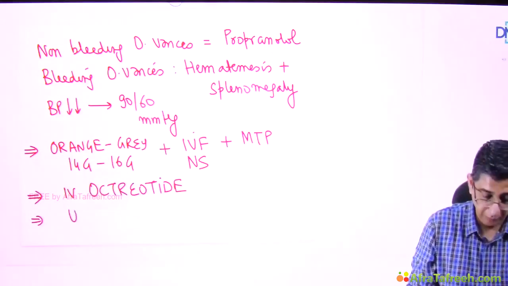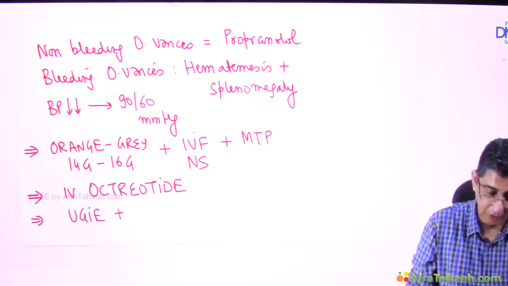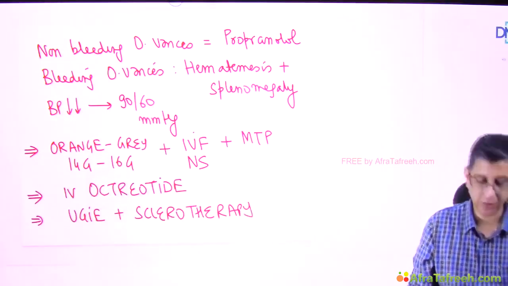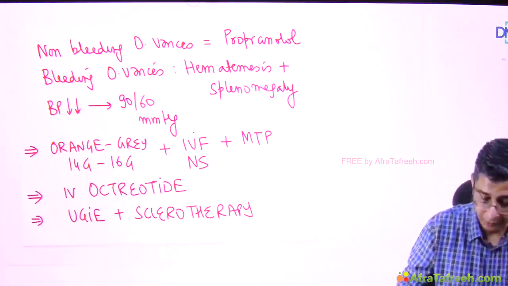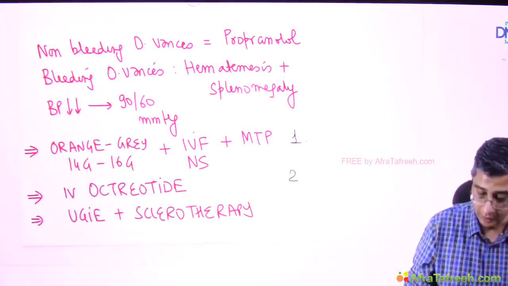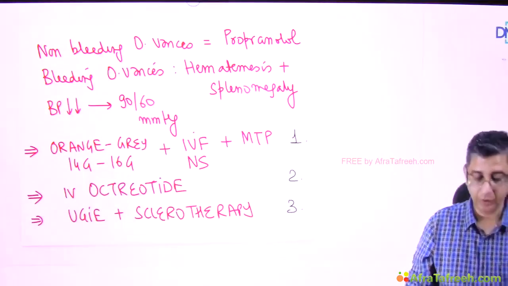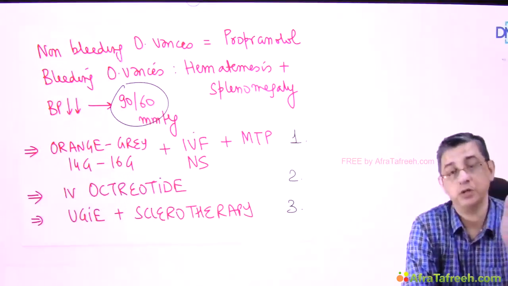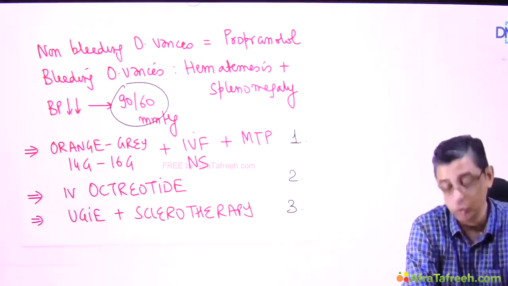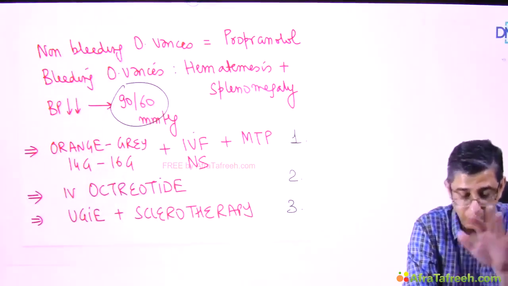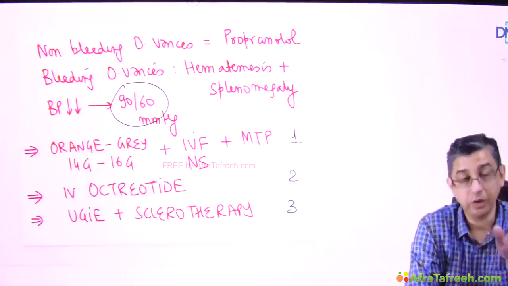Now, you will be performing an upper GI endoscopy in the patient, and you will inject a sclerosing agent into the veins so that they do not bleed ever again. That is sclerotherapy. So the steps to be followed are: first, fluid resuscitation, massive transfusion protocol. Ensure that the BP does not come back to normal 120 by 80. We need permissive hypotension. I don't want the BP to suddenly spike to normal values. That will further increase the bleeding of the patient.